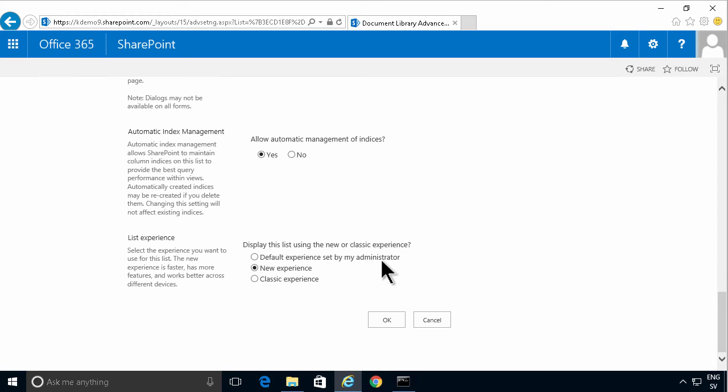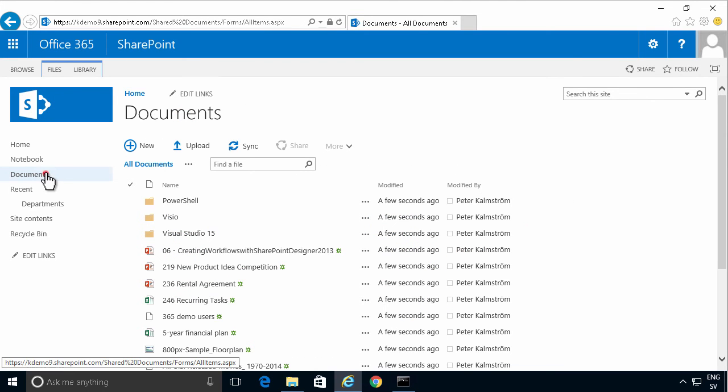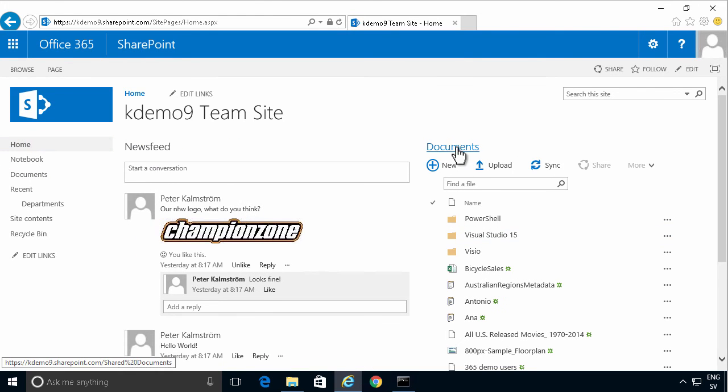So if you're working in the environment and you switch back and forth, that might get confusing for your users. So I would change that default setting to make it the new experience so that users always get the new one, because it is simpler for most users. If I want to switch back, you'll notice that if however I click here, I'm going to still get the classic interface of my document library. No matter how I click around, I'm always going to get that.